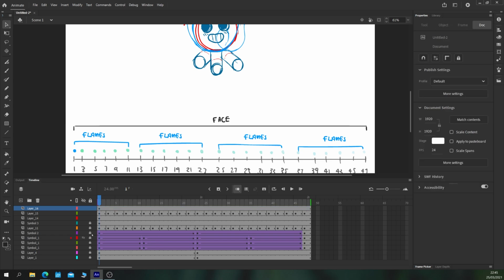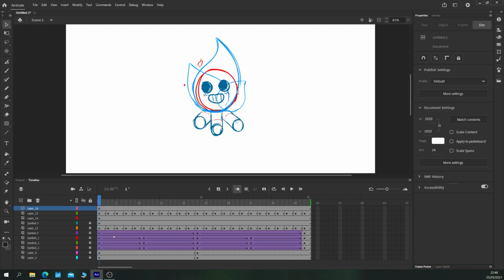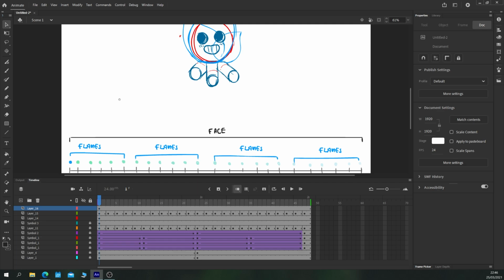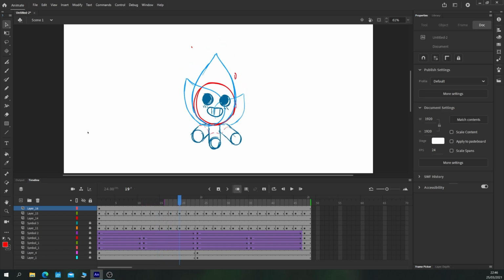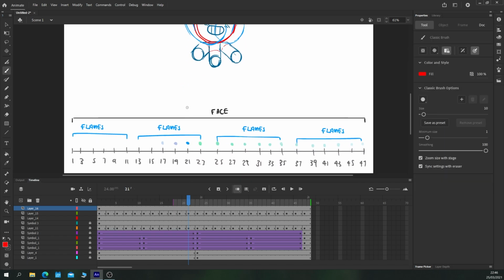Now, if the flames themselves took 48 frames to loop, that would be fine. But you'd clearly see the point where the flames do loop. So what we've also done is duplicate and offset those flames a little bit so that they are sort of flipped the other way. And then we've added a little bit of wiggle to them as well. And don't worry, we'll get through all of this in the next section of the tutorial. I'm just giving you an overview at the moment. So we have flames that loop every 11 frames and a face that loops every 48 frames.